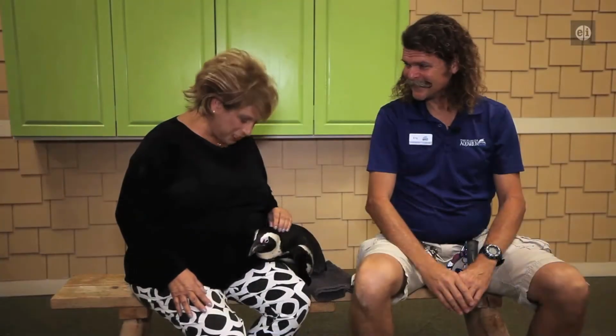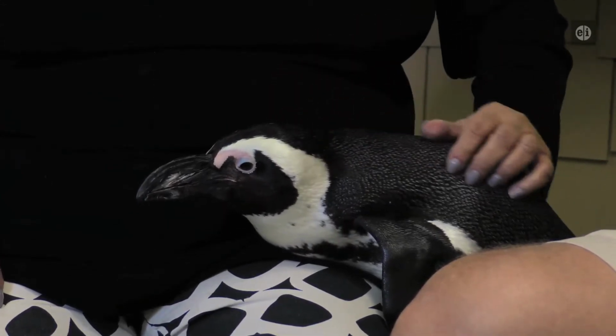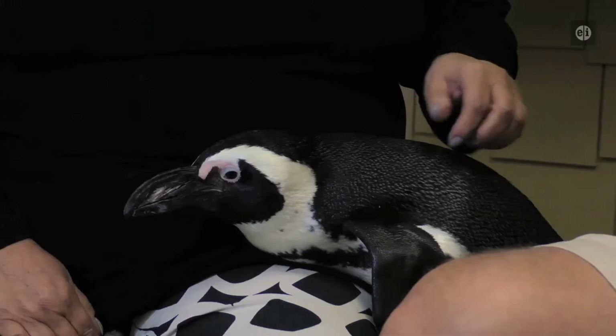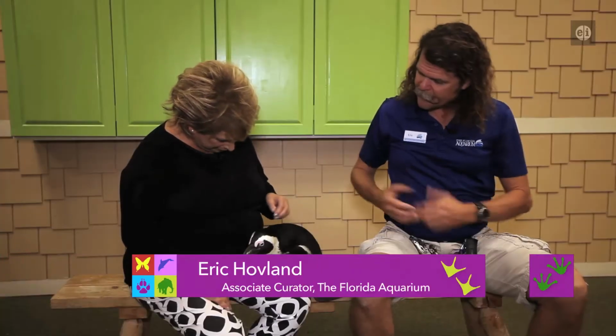You know, Eric, there are so many of these wonderful animals that I want to take home. Right. You know, but Cliff is definitely at the head of the line. How did we manage to get such a lovely creature like this to be so docile and so loving? Yeah, well, every penguin is different, and Cliff definitely has an affinity for people. He's a terrific animal for people to get to know, and with him, of course, comes the story of African penguins. In fact, people think, wait, Africa, penguins?